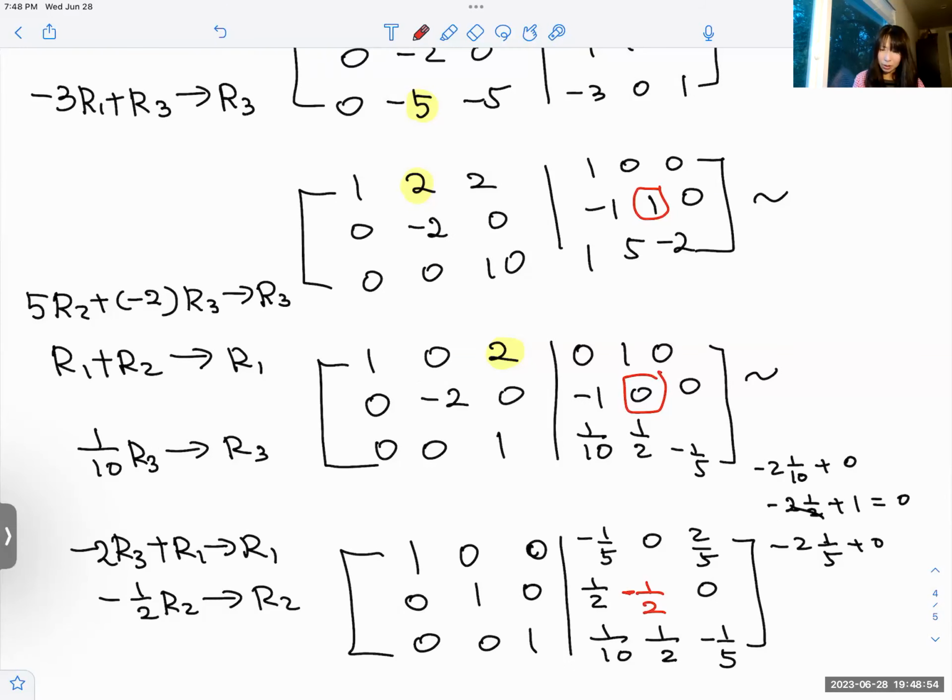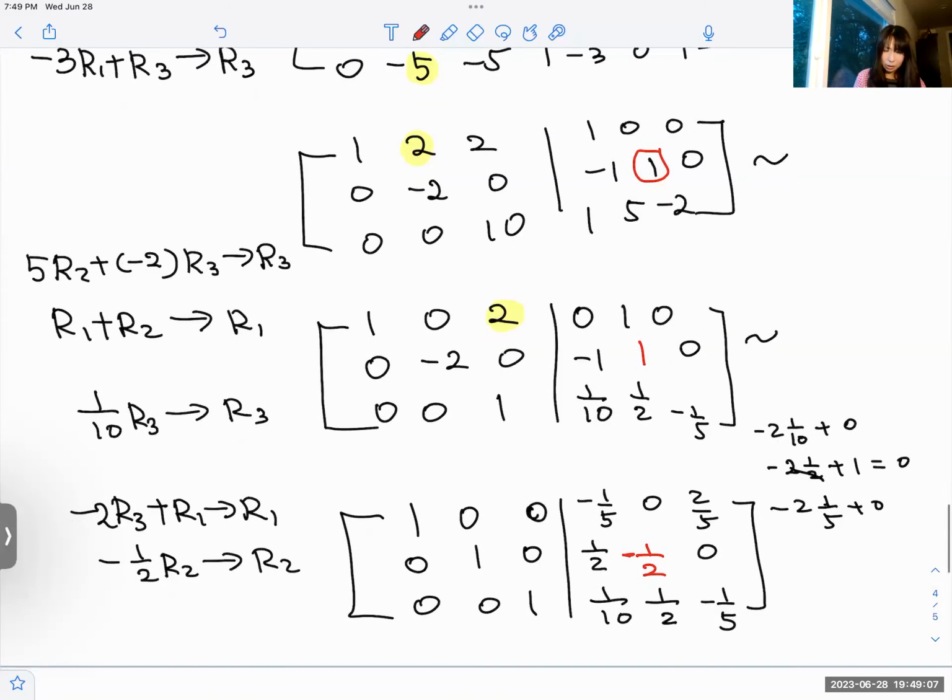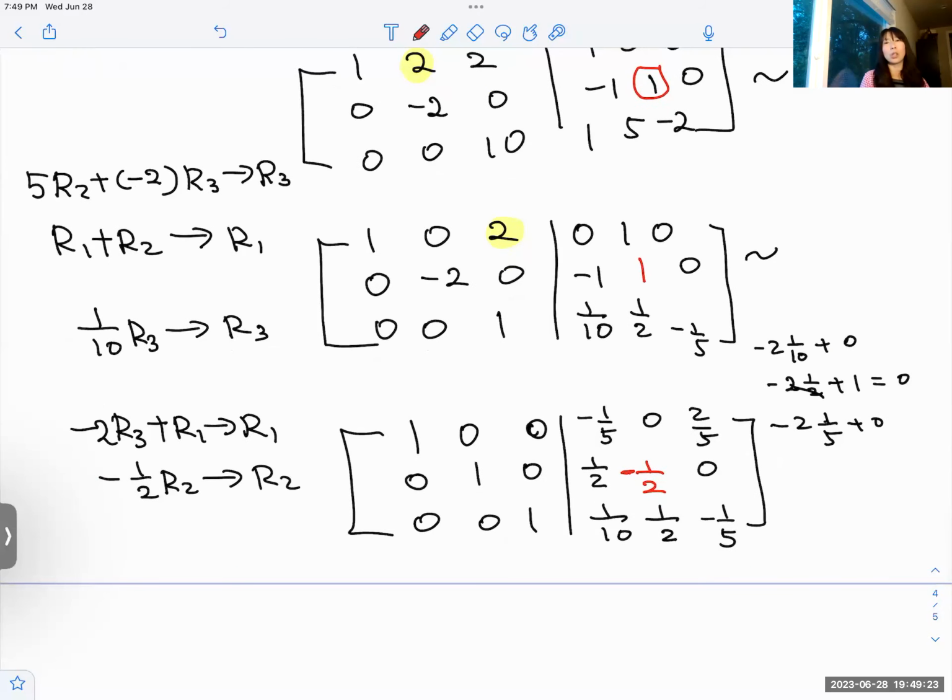Okay, so everything is correct. Yeah, I copied it wrong. So it's supposed to be 1 there, not the 0. Okay. And then what we do, we multiply by just -1/2, since 1 there, and then multiply by -1/2 is -1/2. Only this one is incorrect, so please fix that. Okay, yeah, good job. Woo.